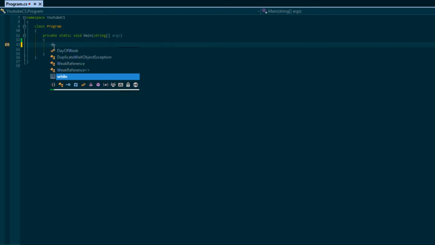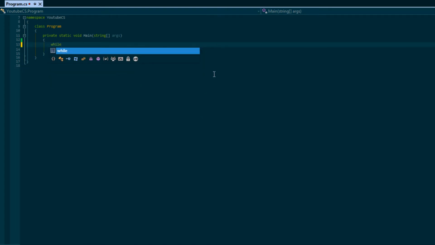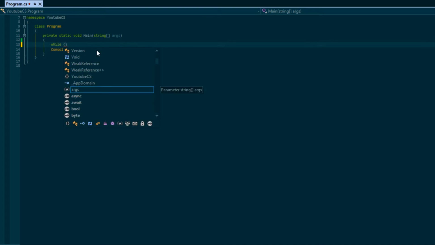So the while loop goes as follows. You put the while and then a condition. That's all it is. It takes out the two outer parts of the for loop. The first part of the for loop was to initialize a variable. The second part was a condition that you need to set to see how long we should loop for. And the third one was to add to something. The while loop takes out the outer two and keeps the inner one. So what's the condition?